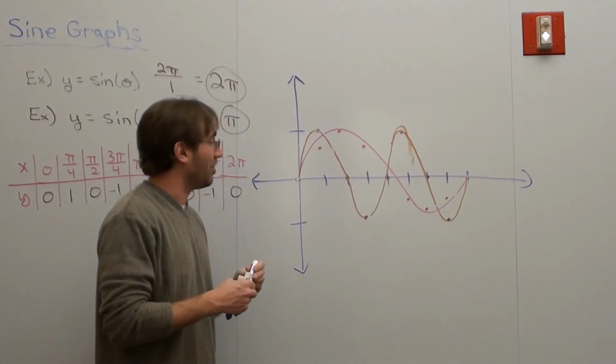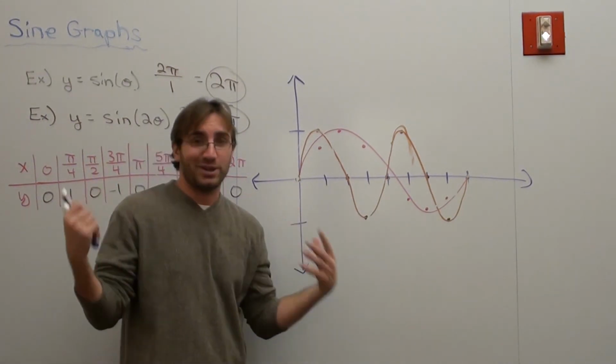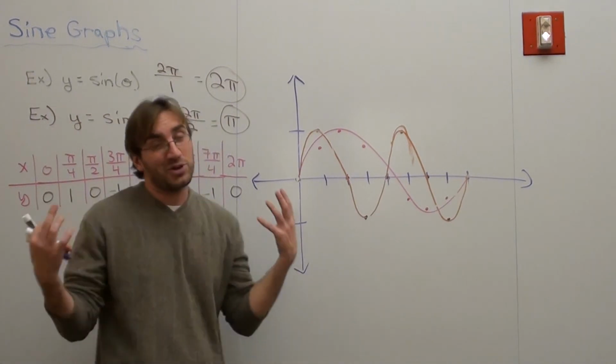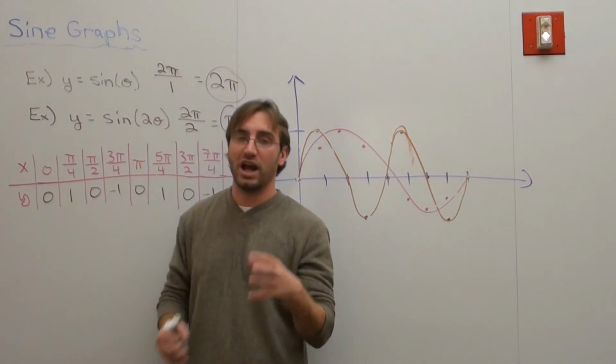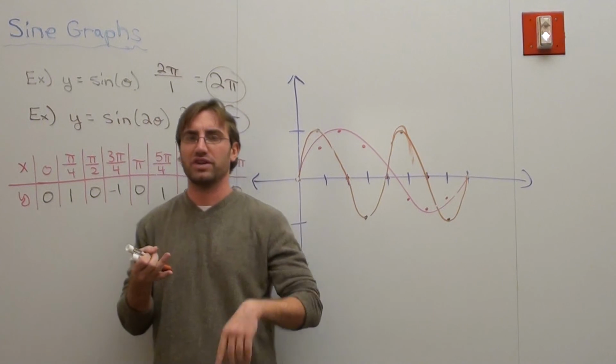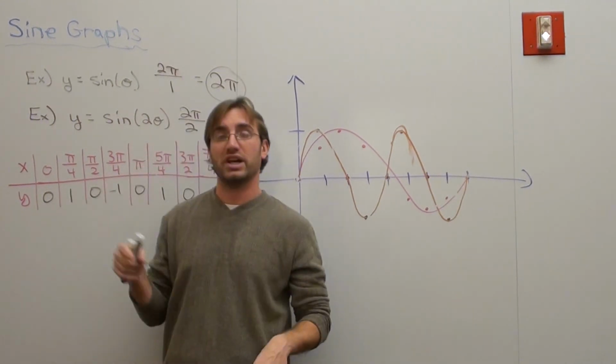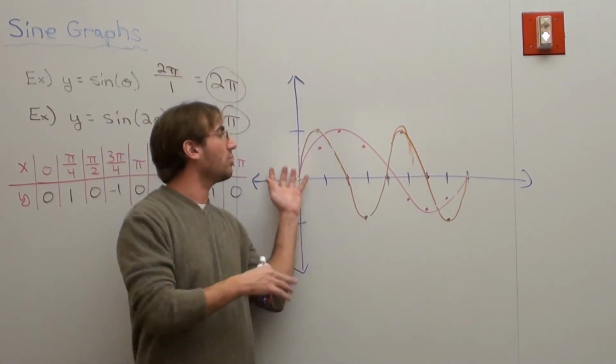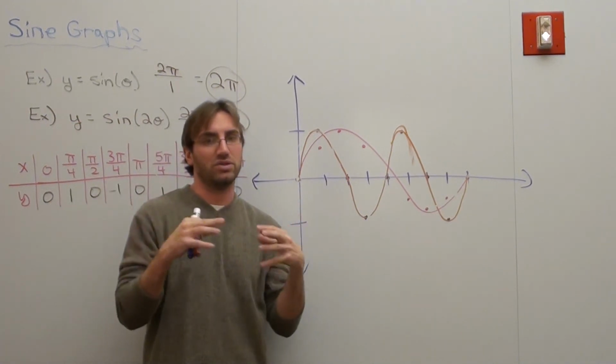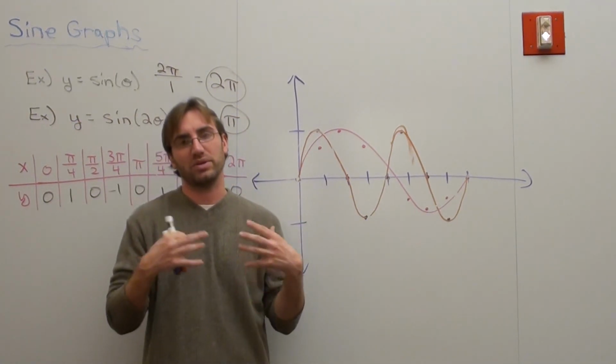So I think I'm going to try to put all this together and see how it goes, just on the fly. Cool though. A basic introduction. I'm not going to be doing phase shift, vertical shift, period for the cosine, because if you know how the aspect works with the sine, all you got to do is just apply it properly with the cosine.